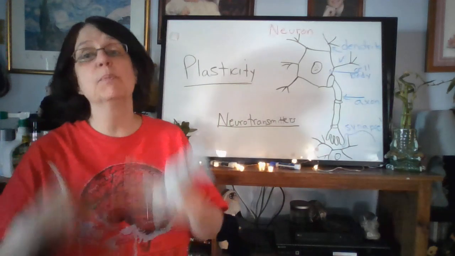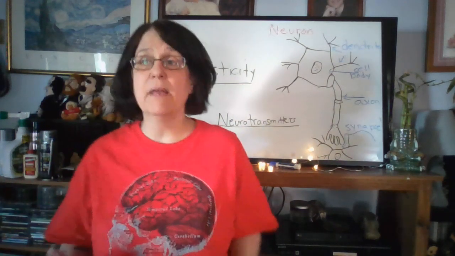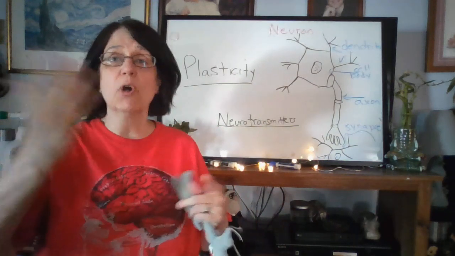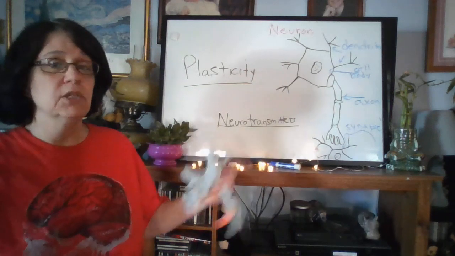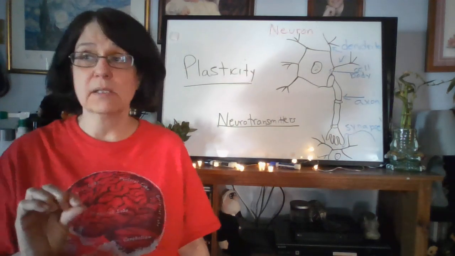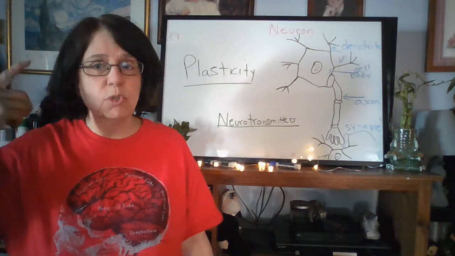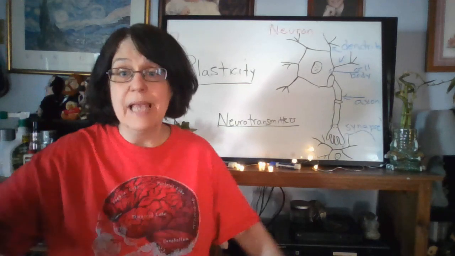It's almost like having the parts, but you need to now set it up, program it. And basically what we mean by that is the neurons that are there start to line up. They start to make connections and communicate with each other in certain patterns based on that baby's experience. All right, a baby's brain starts to program itself for learning whatever it is they need to learn.